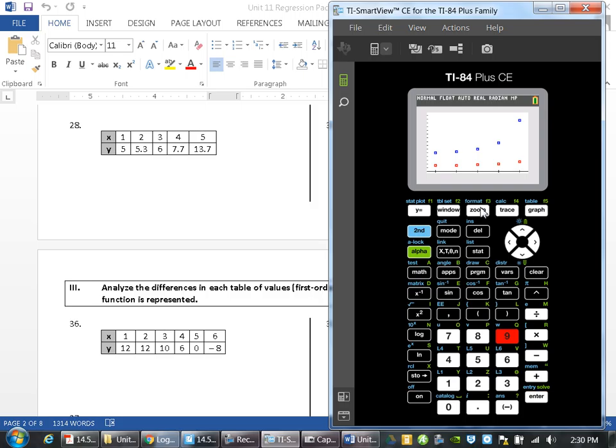Did everybody get that to work? How do you do that? So when I go back to do natural log, you're going to your stat, edit, and you're doing that in an L3. You just do natural log 5, natural log 5.3, and so on. You don't have to do it separately. Then you go to your stat plot, turn on the second one, hit enter on 2, and then hit enter again. But then you have to change the Y list to L3. You scroll down and just overwrite it by hitting second 3.